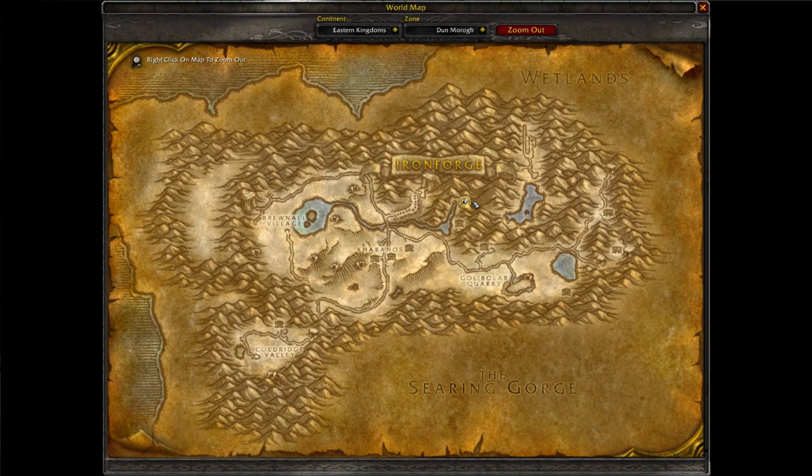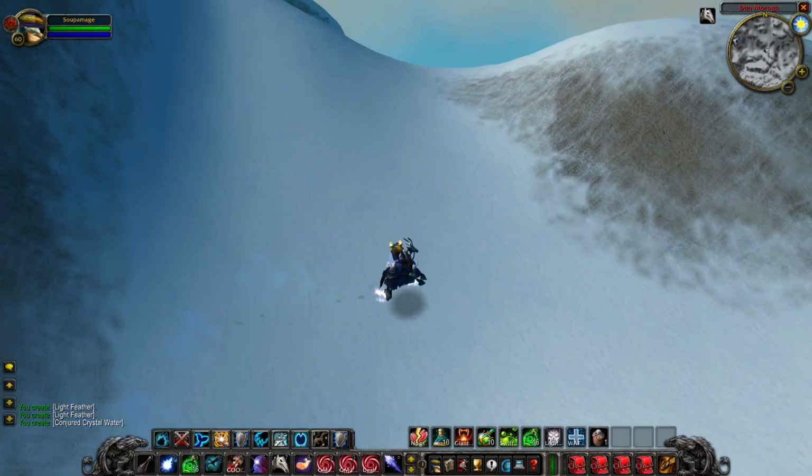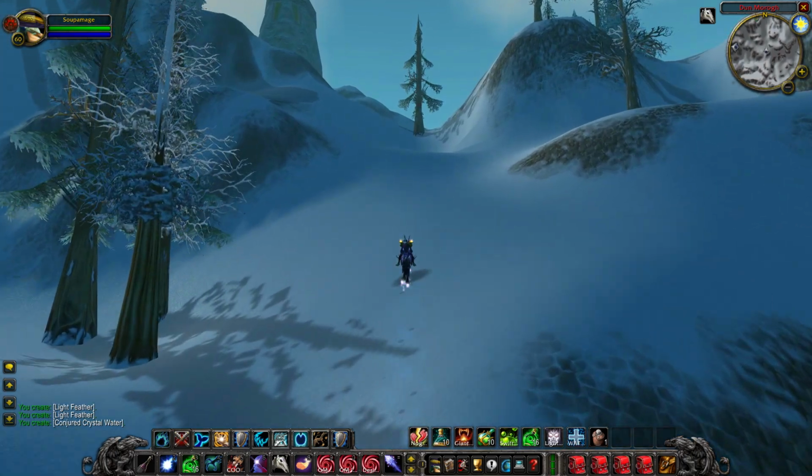Let's take a look at the map again. Now you can see we're kind of off to the east of Ironforge, a little south, mostly east. And we're just going to run up this snowbank here. We should be able to get up this. Yep. Okay, and then we're just going to follow straight up. Pretty simple path, to be honest.